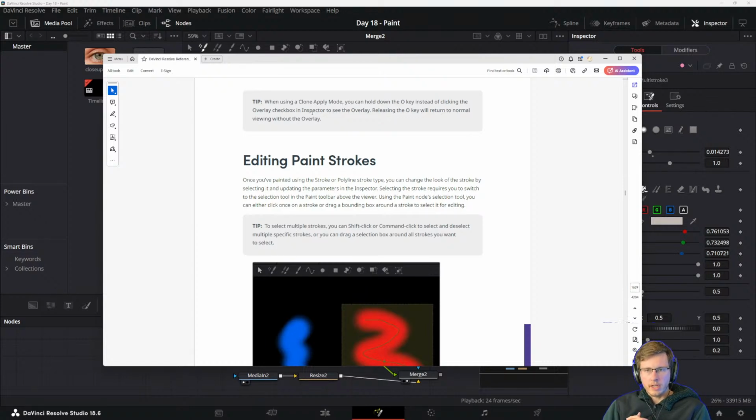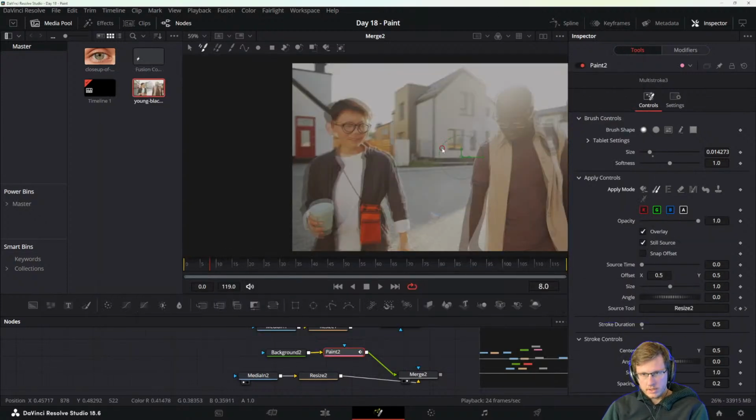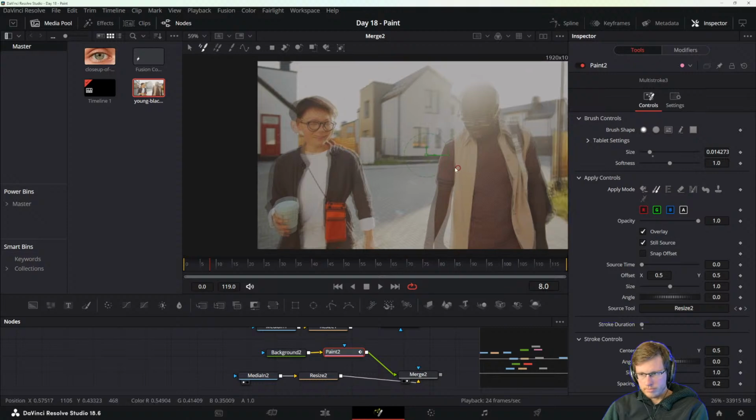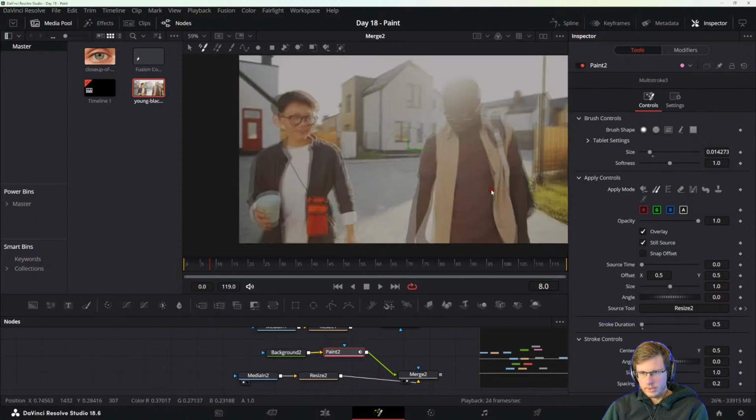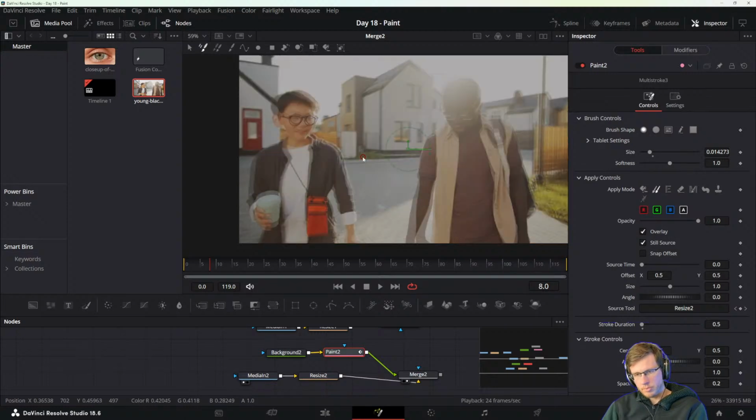Ah, to see the overlay. You can quickly turn it on by pressing O. Oh, yeah, there we go. Cool. Another pro tip.